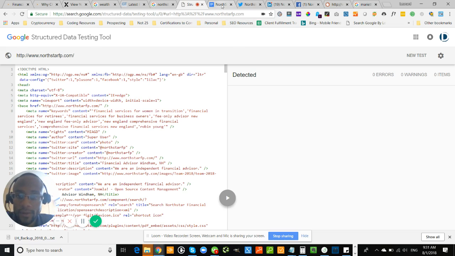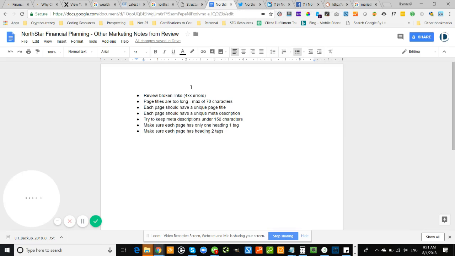Now I'll get into some other things that need to be cleaned up. And this is typically called on-site optimization. And it's exactly as it sounds. We're cleaning up things on your website that do have an impact on your search engine rankings. And so this is a list, and I'll actually include a separate spreadsheet where you can see the pages that have these different issues. But you can see here you want to review the broken links. This is simply if there's a link on one of your pages and it links to another page, but that page doesn't exist, then it comes back as a broken link. So you want to make sure those are cleaned up.